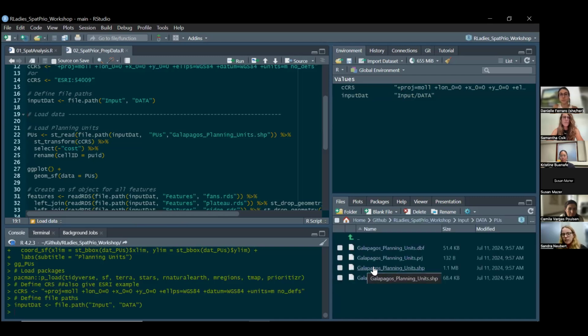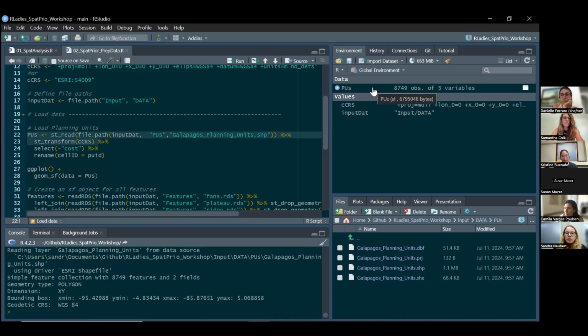So in this case, we have all the information in here already. And we have it all in shape files. So I introduced shape files before, so we're going to do the same thing that we did earlier to load our data. So loading the shape files, then we want to have it all in the Mollweide projection. I'm going to run it like this first. So this is the official Marxan data.